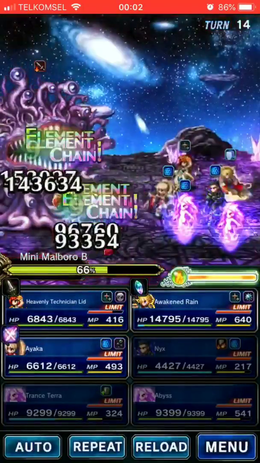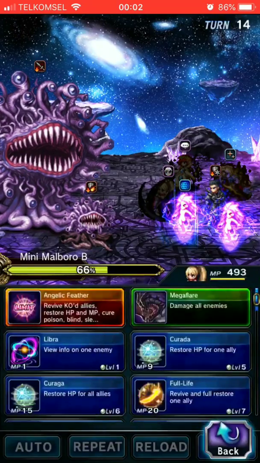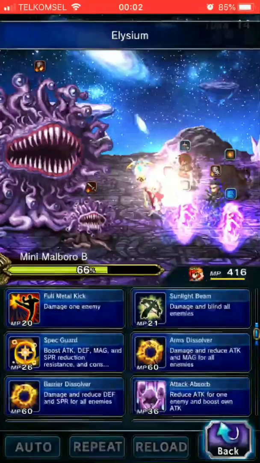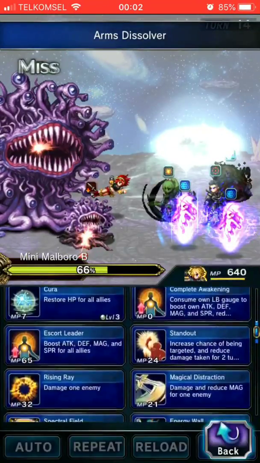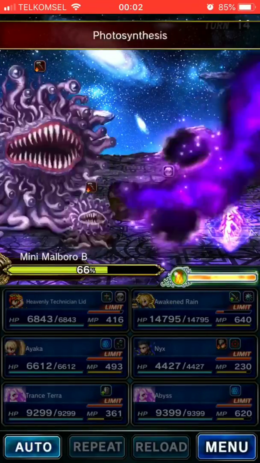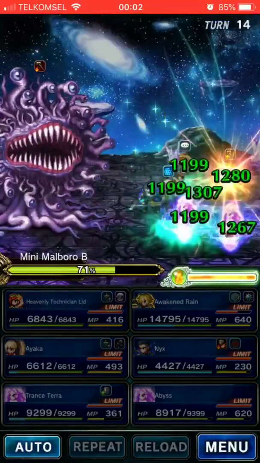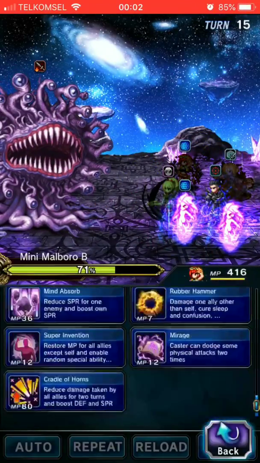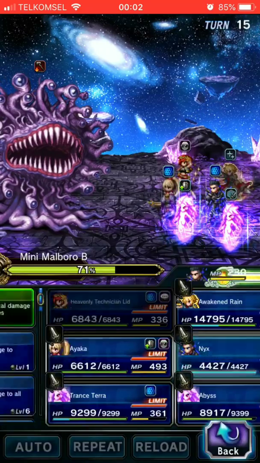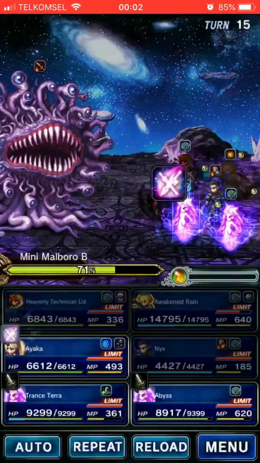Ayaka, whenever she can, she will. Okay, apparently I have to put up my HP barrier because my Lid doesn't have her limit burst ready here. This is gonna hurt. It's only a 50% break, so it should hurt. You just keep alternating Cradle of Horns and the limit burst or break, and Nyx can help out with P-Shield too here. Heal up, Angel Feather.